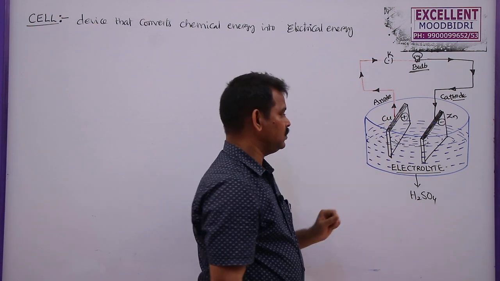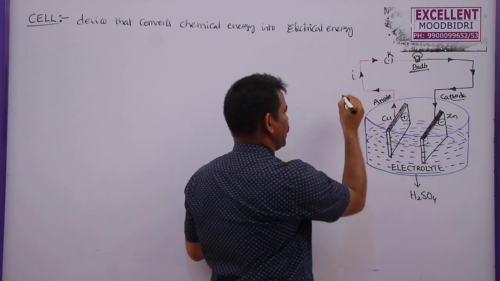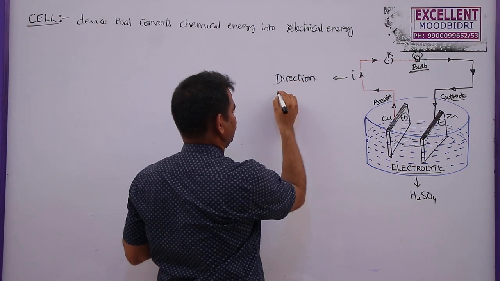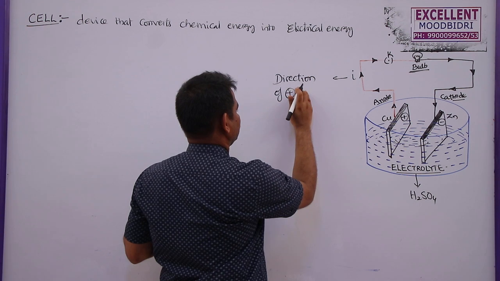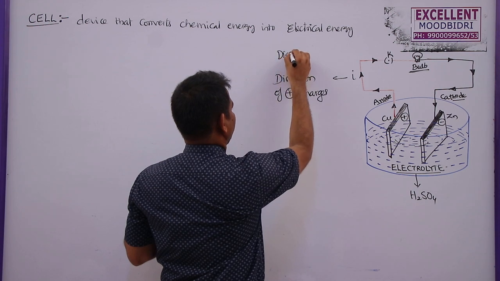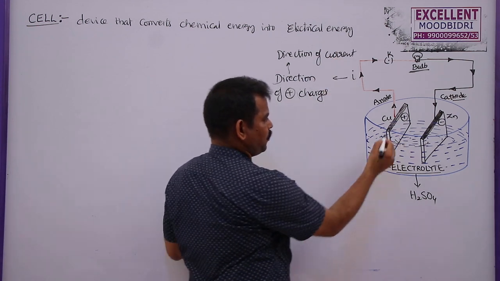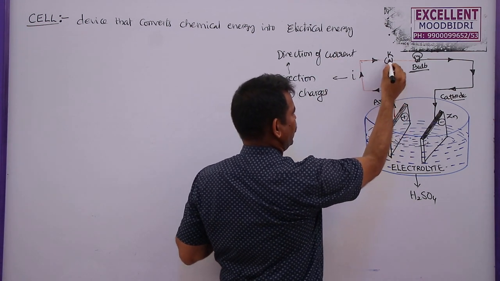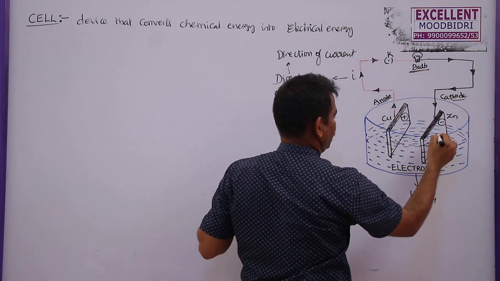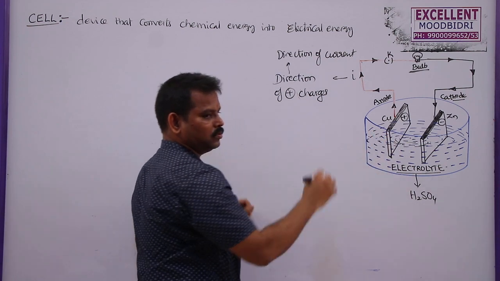But in general, we think that the positive charge is passing, because the direction of current is given by the direction of positive charge. The conventional direction of current is the direction of positive charges. So this is the direction of current. Here the positive charge is moving along this wire and passes through this bulb. It will give the energy to this bulb to glow, and then it comes back. Whenever this positive charge comes here, it will be attracted by this plate, and this will continue. This is a closed path.